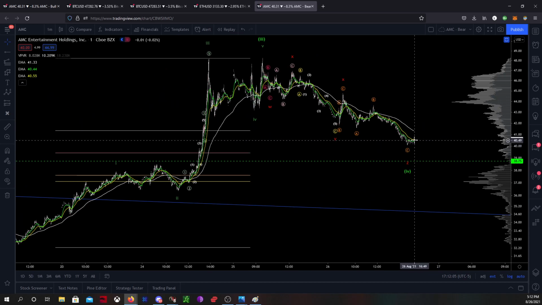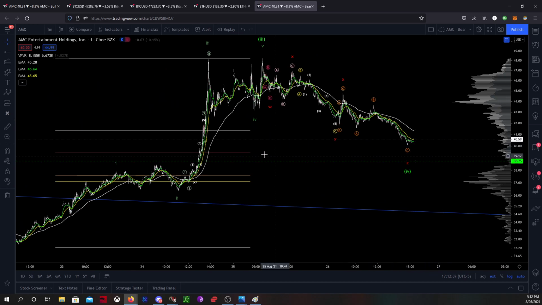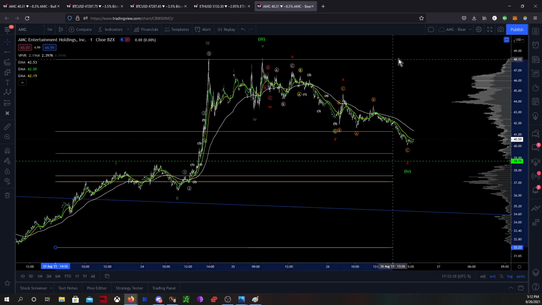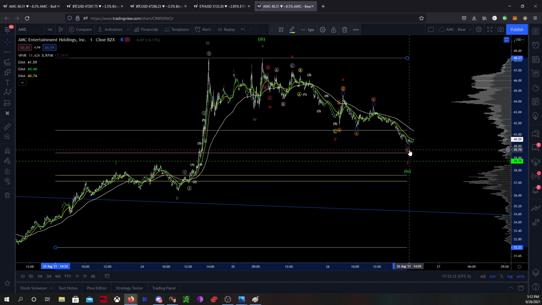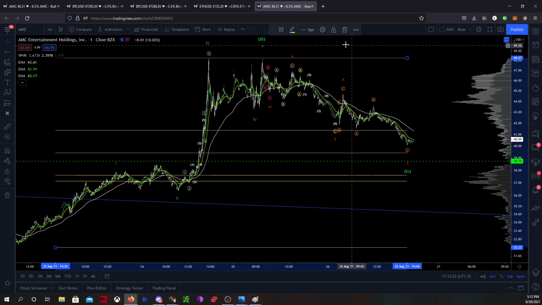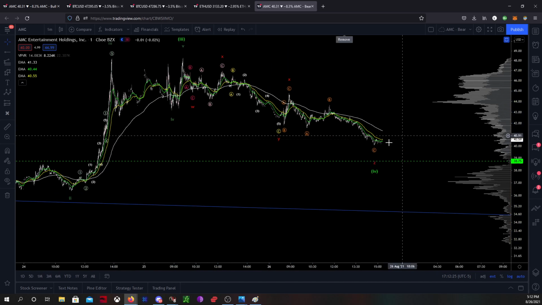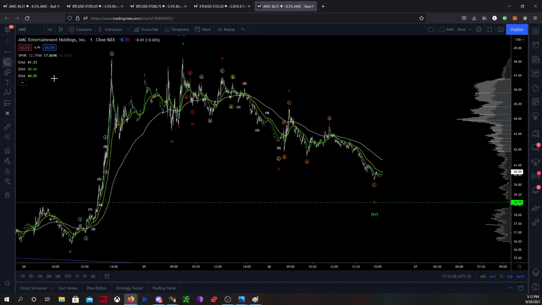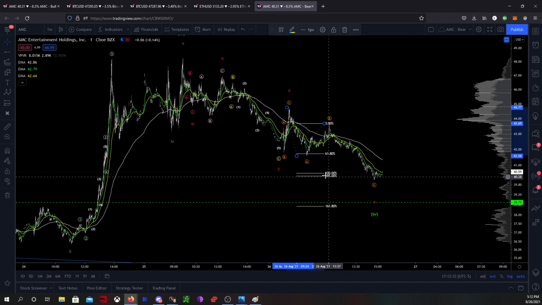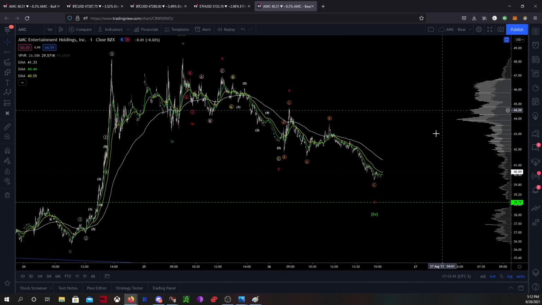This is kind of looking a little sideways, so we might have one more little push down that would bring us down here to the 50% retracement right there at 39.43. We have a low volume node, so it's possible we come down there to peg that 50 and then we launch. Nothing's guaranteed there though. You still want to measure your legs here, so we pull that up, right to the 100% projection for your ABC there. So it's probably really close to being done, and then we're going to be working higher here.